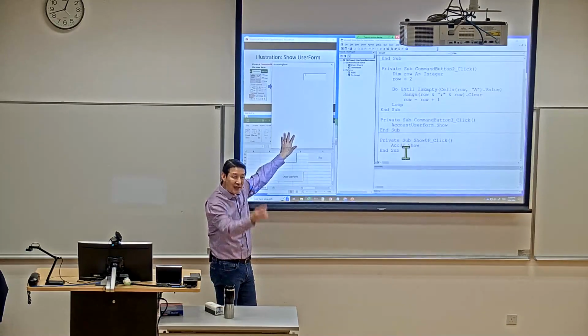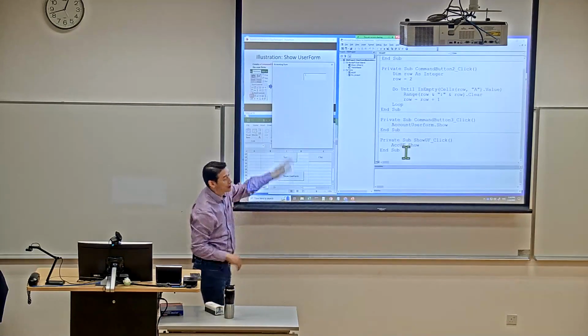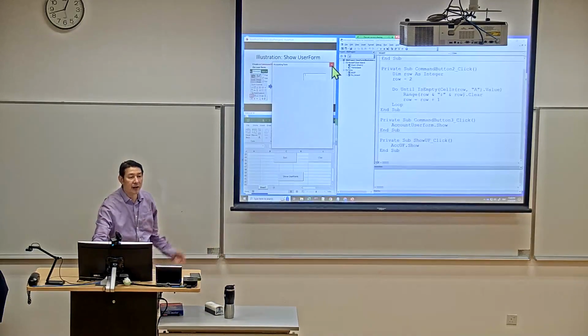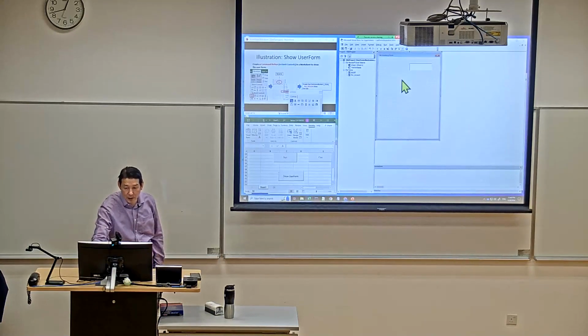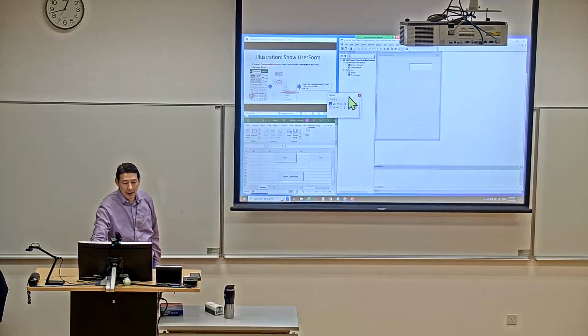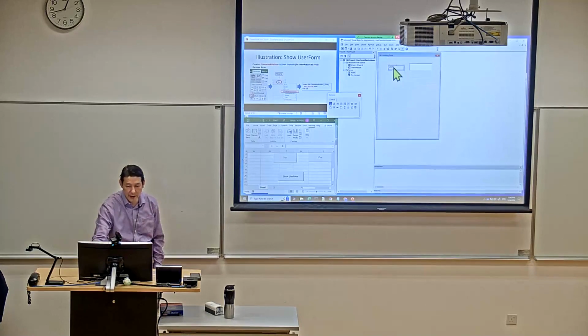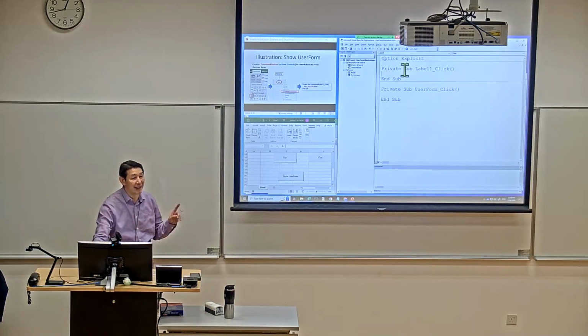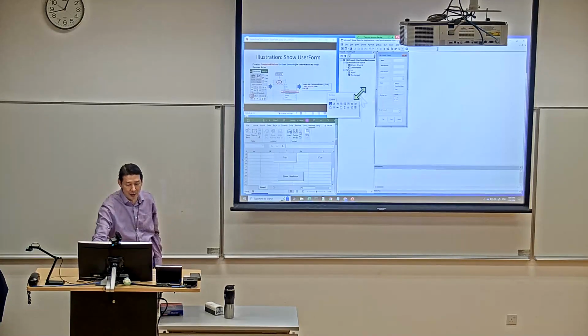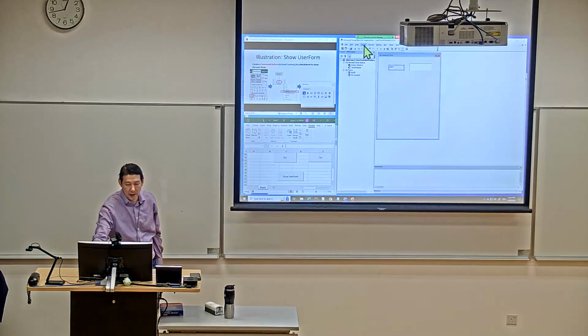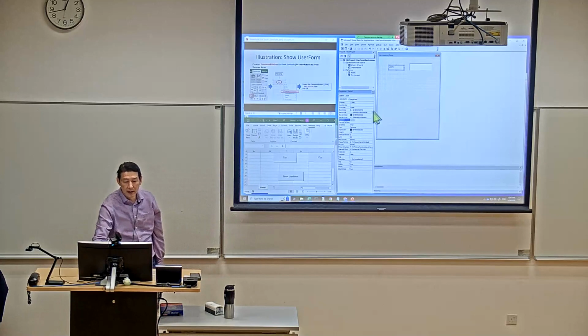Now you can go back to the continuous design of the user form. To do this, kill this one first. Let me come back here. Where's the toolbox? Select it. Our toolbox is here. And the next thing you would probably like to do is a label. Give me the name. Oh, don't double click. Double click will bring you to the programming area. We are not doing that. Sorry, I would like to see the properties window while I'm selecting the label.